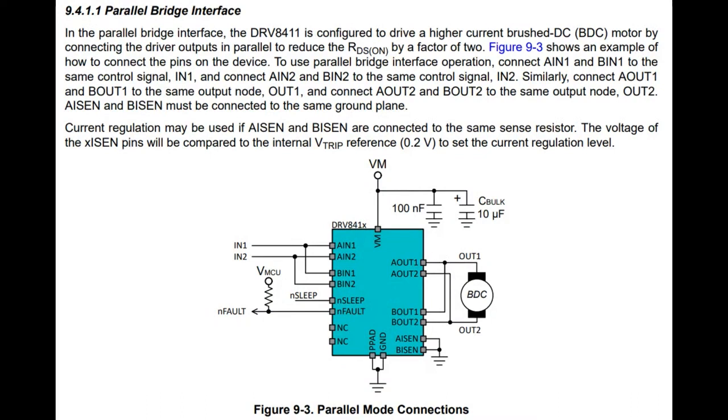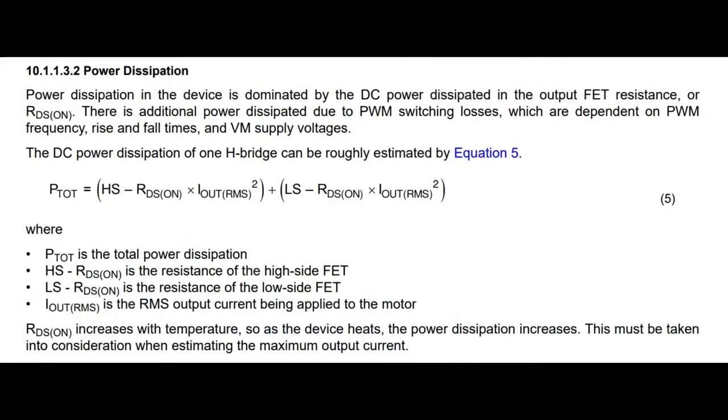Also, if you need a really big motor, it does have parallel support. You tie the A and B inputs together, and then you tie the A and B outputs together, so you can have a very powerful output for a single motor. Obviously not for a stepper motor, just for one brushed motor. However, like we said, it's got 4 amps output.